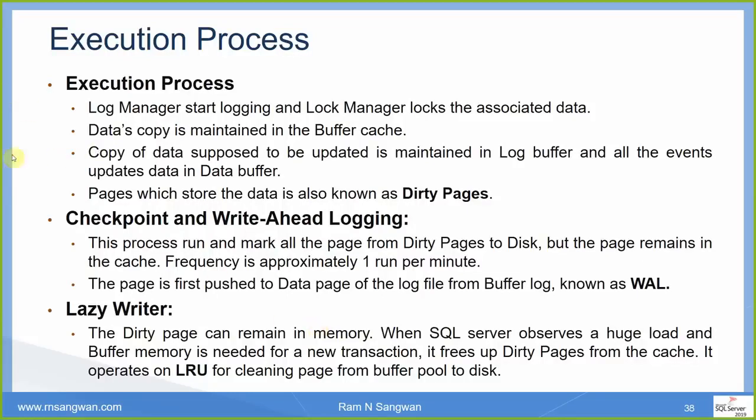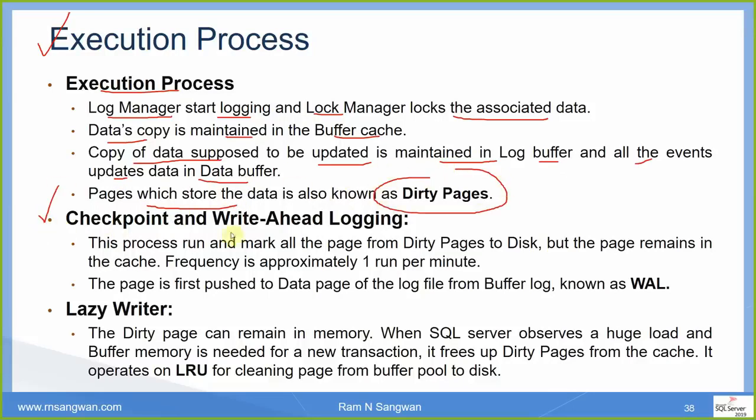So what is the execution process? Log manager starts logging and lock manager locks the associated data. The data's copy is maintained in the buffer cache. A copy of the data supposed to be updated is maintained in the log buffer, and all the events update the data in the data buffer. Pages which store the data are also known as dirty pages.